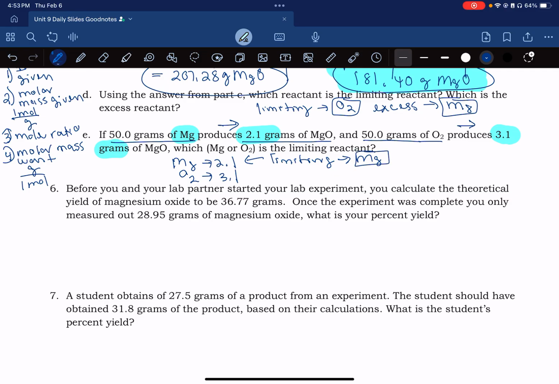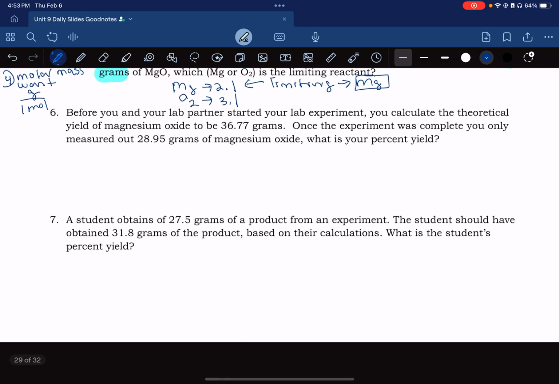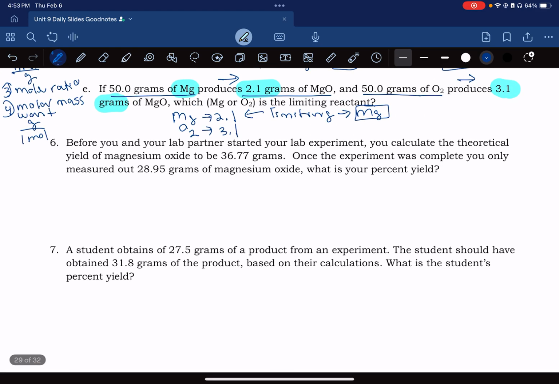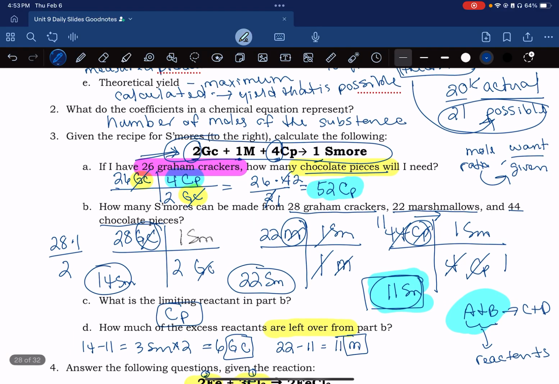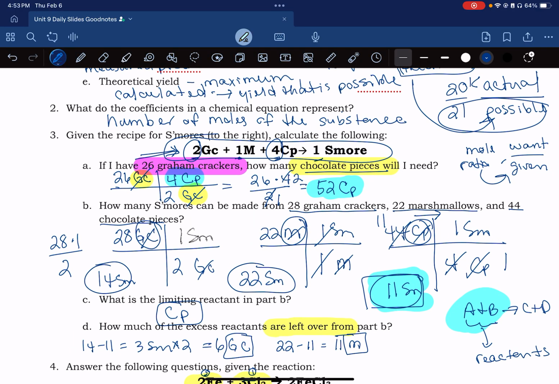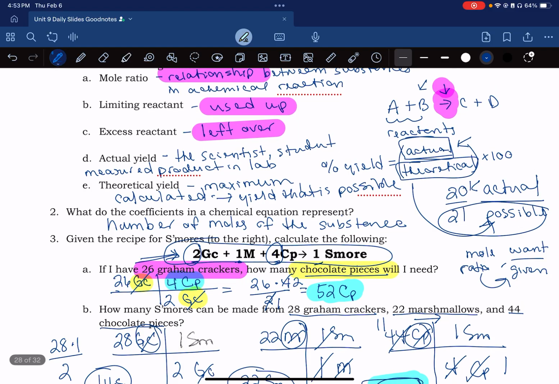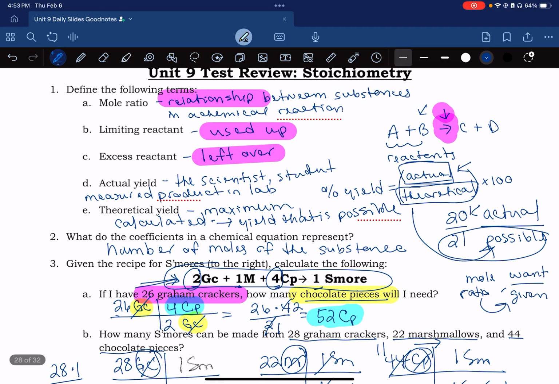All right, that's pretty straightforward, I think. All right, now these next questions are even more straightforward. More words, okay, and numbers, but less work. All right, because these are our percent yields. These are the questions about percent yield. So let's think back when we started this review video about some of the keywords and things that we were thinking about, okay, when we want to know which one is going to be the actual yield, which one is theoretical yield.